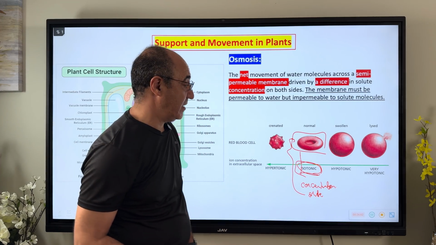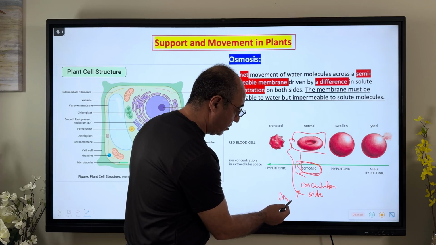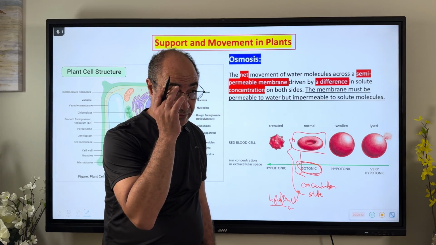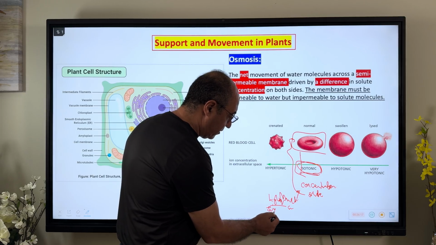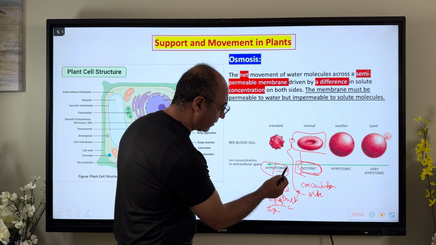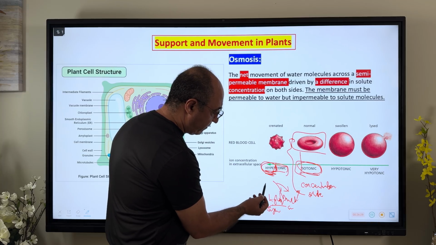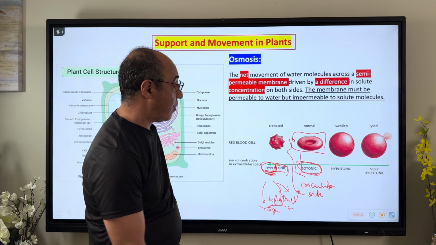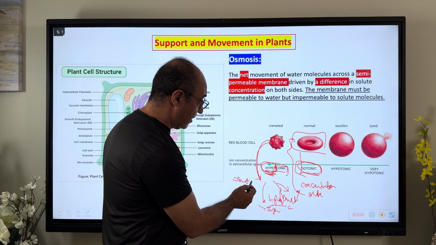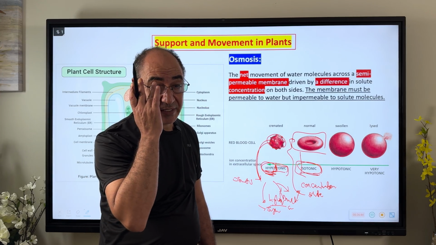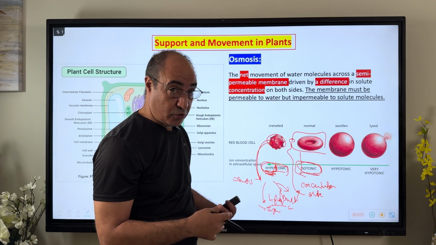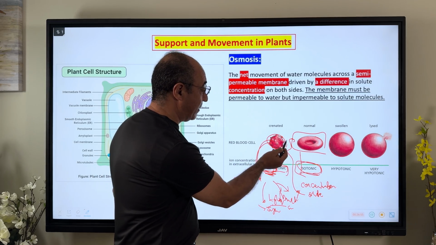So what happens if you now have a person that has a much higher concentration of, let's say, salt in their blood. Let's say sugar, maybe that's more common, right? A person that has a higher concentration of sugar in their blood, a hypertonic solution. What will happen is that water will come from the inside of the blood cells to the outside into the blood by osmosis, and the cell will shrink, eventually die. Same thing, you take a plant cell, you put it in a hypertonic solution, a solution in which the concentration of a given solute is higher than that which is in the cell, then those cells will shrink, will crenate.